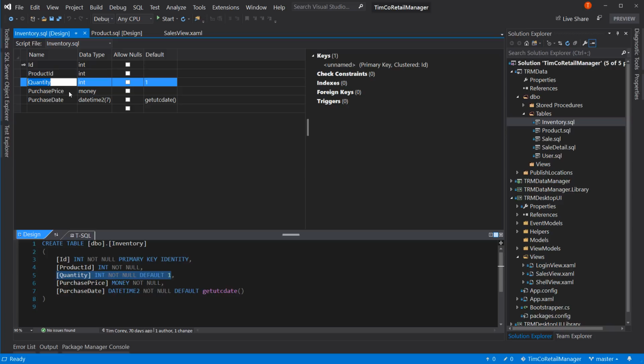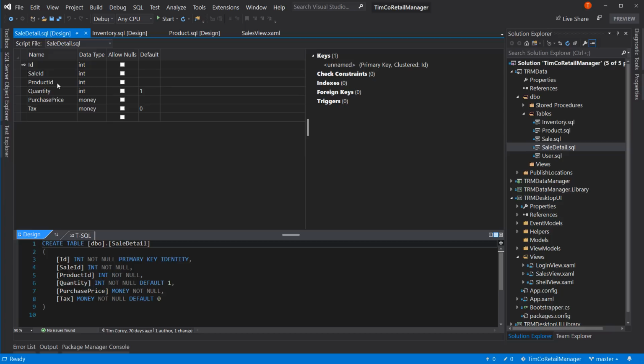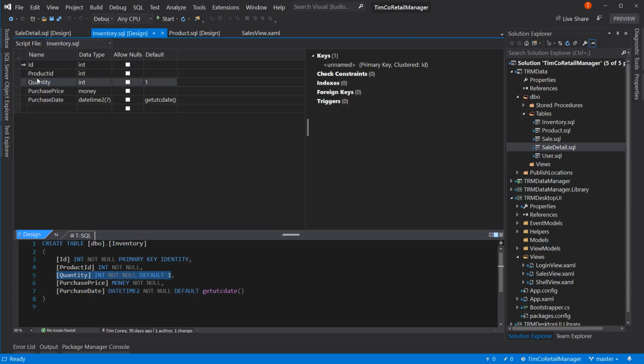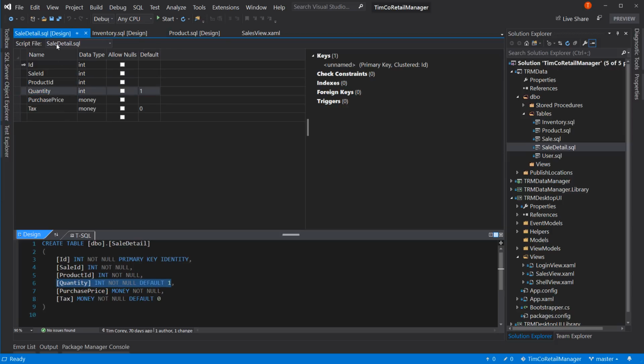And you could say, well, what we can do is we can look at the sales detail page and look at the product ID and the quantity, and then you know how much you have in stock, because you have the original purchase, which we're not going to change, the quantity, and then you have all the purchases against that quantity, and then you can do the calculation and get an end result of here's how many items we have left in stock.